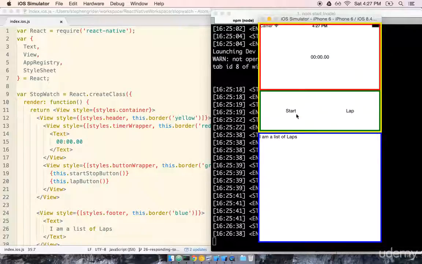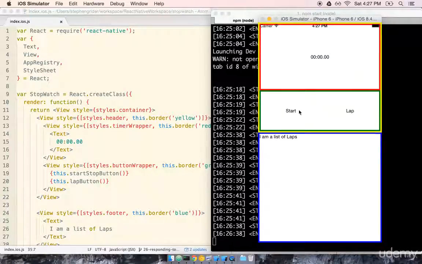When the user taps on an element, we really need to give them some feedback, some signal that their touch was recognized by the device. In our app, this is going to take the form of making sure that the button they press gets a slight color change when they press it. So if I tap on start, which I'm doing right now, I really want to get some feedback that the app is receiving that touch.